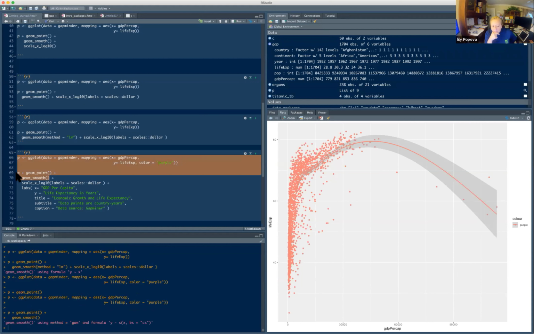So as you can see, the purple that you picked is becoming part of the mapping algorithm. It's not only affecting your points, but also is affecting the smoothing. So as if you are adding a feature of this color to what the data represent itself, which is not the case. So yes, you can use the color if the color is part of your data inside the mapping method, but if it's not, I would not advise you to do it in this way.